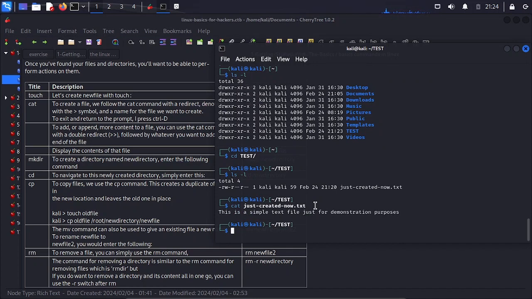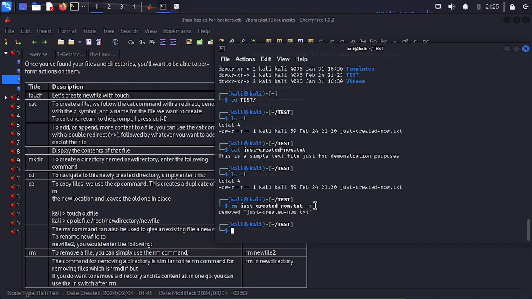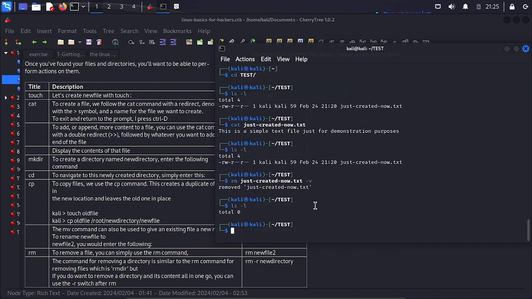So this is how you move around the folders, create directories and files, and view the content of a file. Now, last but not the least, how to delete the files or folders you have created. Let's delete the file first. In order to delete it, we will use a command called rm, which is an abbreviation for remove, and I will type the file name. Add -v for verbose, which basically shows whether the command is executed or not. Press enter, and now it says removed. The file has been removed successfully.